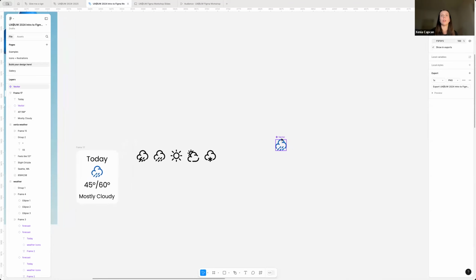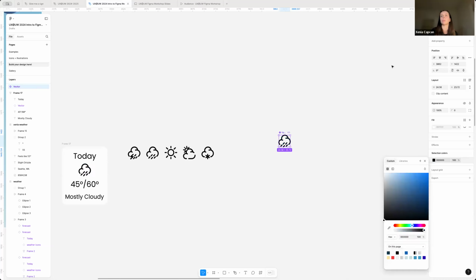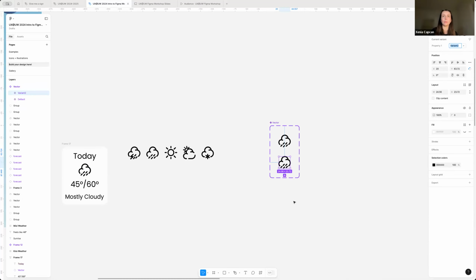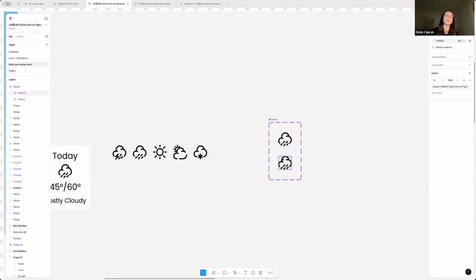But one thing I'm going to do is create different variants of it. Again, if I click on it, there's a button here. Actually, before that, I'm going to change it back to black for now. Okay, so now I can select it, and in here there's this button that says add variant. It's kind of like a diamond with a plus. So now this is like adding another face to it, or another state.